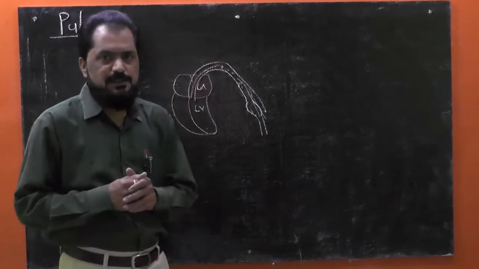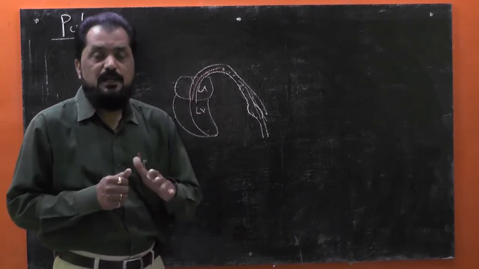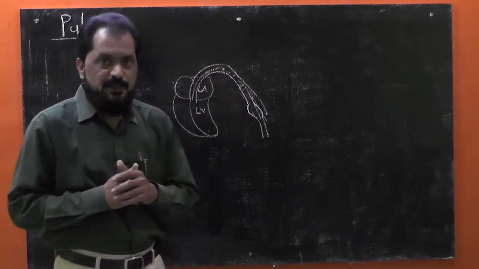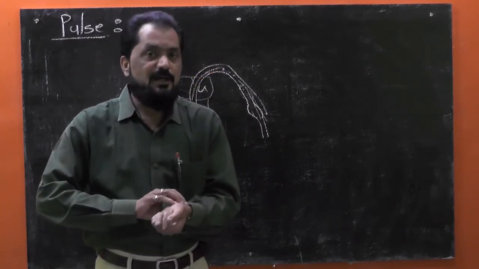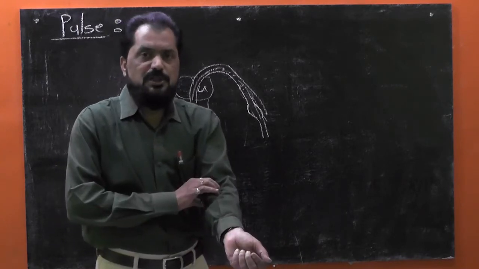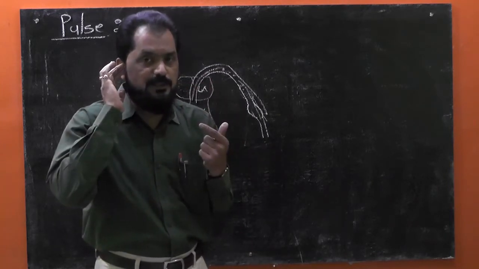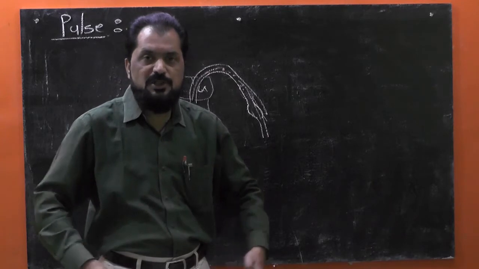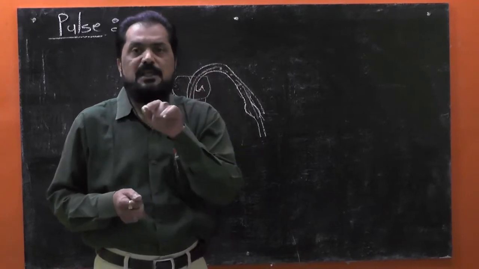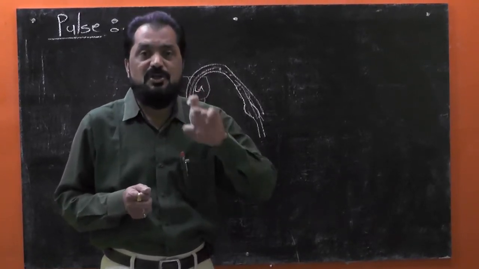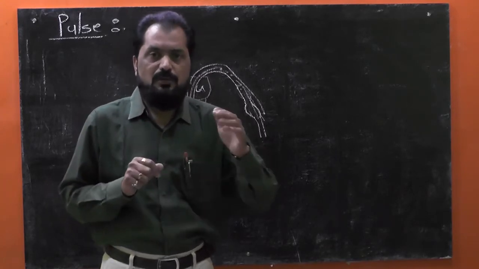This arterial pulse can be felt at different regions, at different points on our body where superficial arteries are located. Say the pulse can be felt as a jerk in the wrist region where radial artery is present, in the elbow region where brachial artery is present, along the corners of mouth, also in the temporal region, in the femoral region, in the ankle region. It means this wave of distension passing along the artery can be felt as a jerk in superficial arteries at different points on the body.